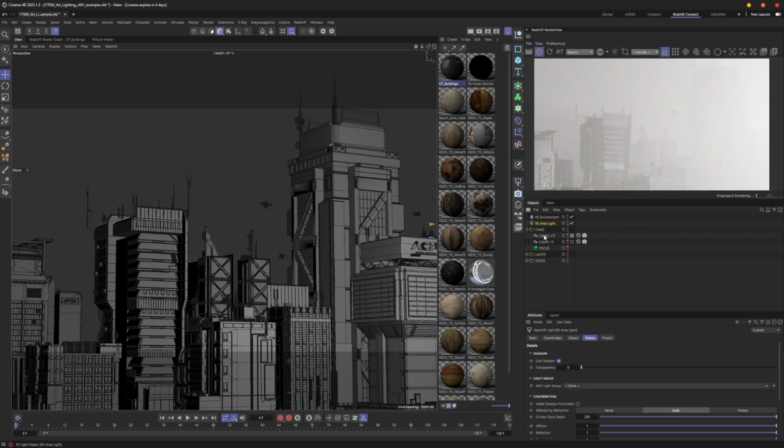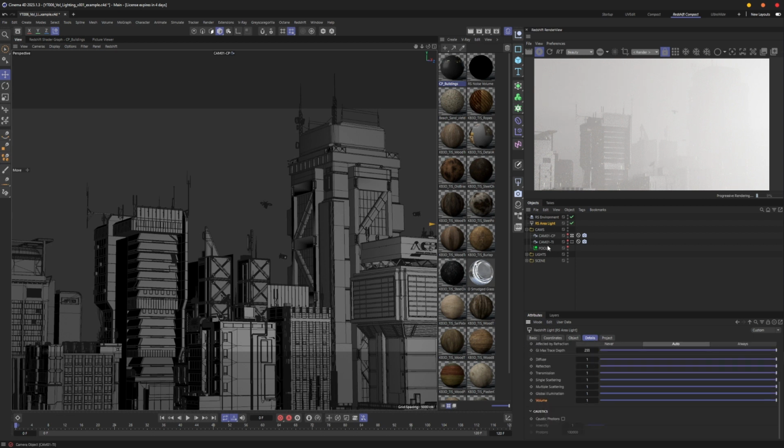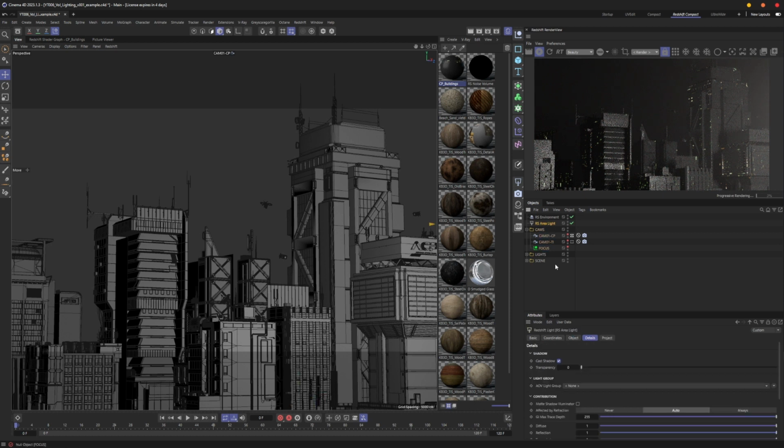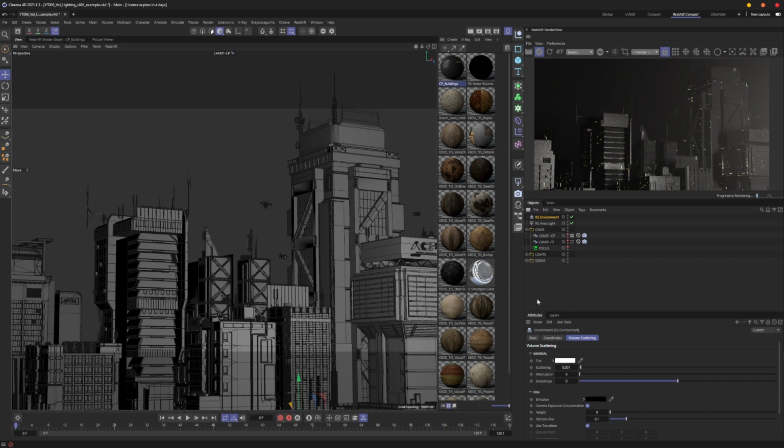That way, all I have to mess around with is the volume contribution under each of my lights. So if I start to pull this volume contribution down, you'll see we get a much better result. And that's something more of what we're looking for. So you can control that per light. Each light has its own volume contribution, and then this is for the entire scene. This is more on the global scale of what the volume itself is actually doing. So that's the basic setup.